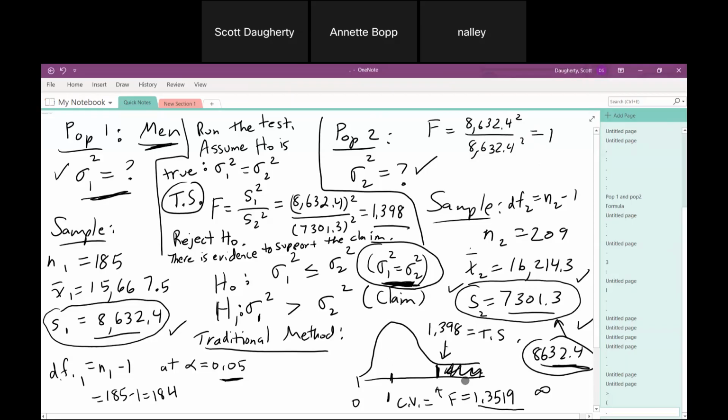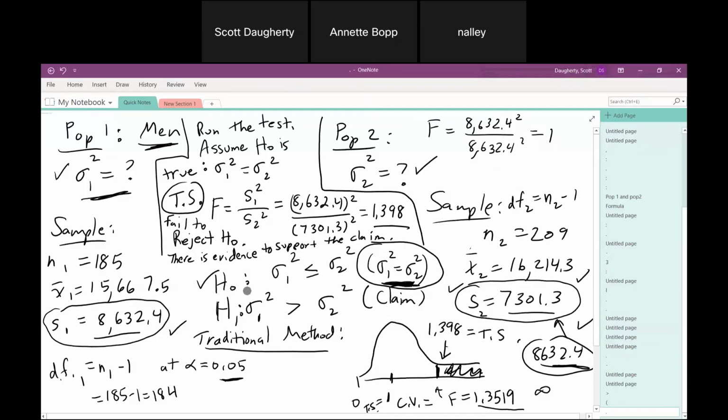So now you don't land in the critical region because your test statistic is here. And now you fail to reject the null hypothesis. And the reason you're failing to reject it is because it seems reasonable that these could be equal. Why do I say that? Because the two sample variances were the same, right? So if S1 is close to S2, then you might think that sigma 1 squared is equal to sigma 2 squared from the populations.